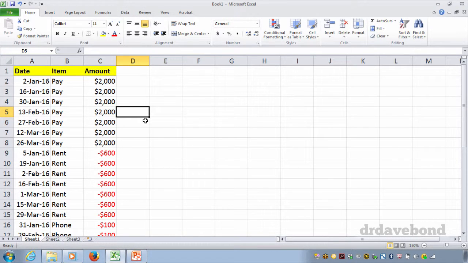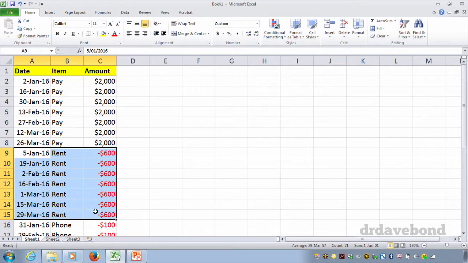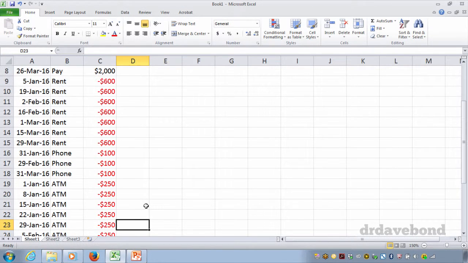So you get the gist of it. You can add in whatever you want to add in. You can have the amounts whatever you want to put in. But the idea is to initially figure out the sort of things, and this takes some looking over what you spend and what you bring in. So roughly what you think you're going to bring in for pay, what you're going to be paying on rent, on phone, ATM, utilities, car loans, credit cards, whatever it happens to be, you can put that in there.